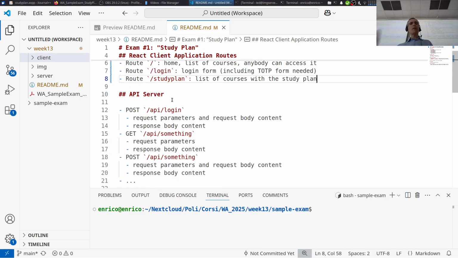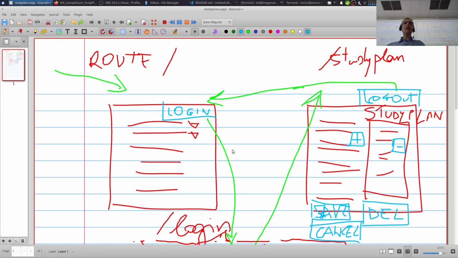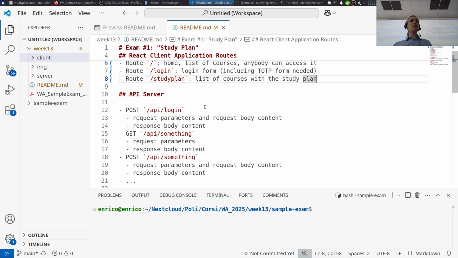So what do we require for the APIs? Well, let's think of use cases. A user arrives at one of the routes, and needs to be able to use the functionalities of those routes. Like the slash should show the courses. We need to load the courses from the server, right? The courses are not in the application, they are on the server. So please, if you have any other ideas, just tell me.